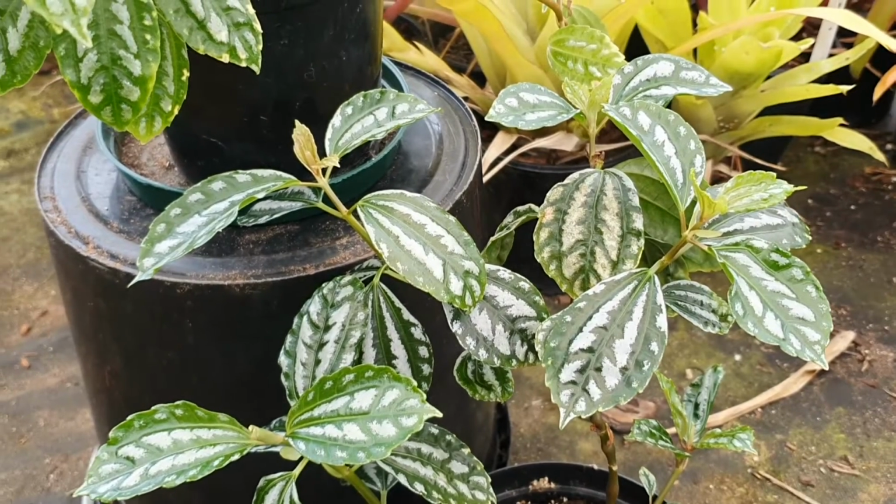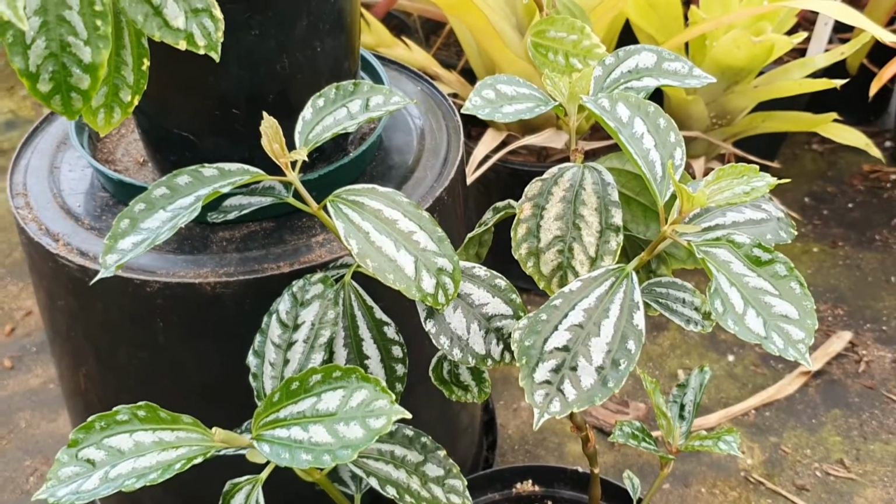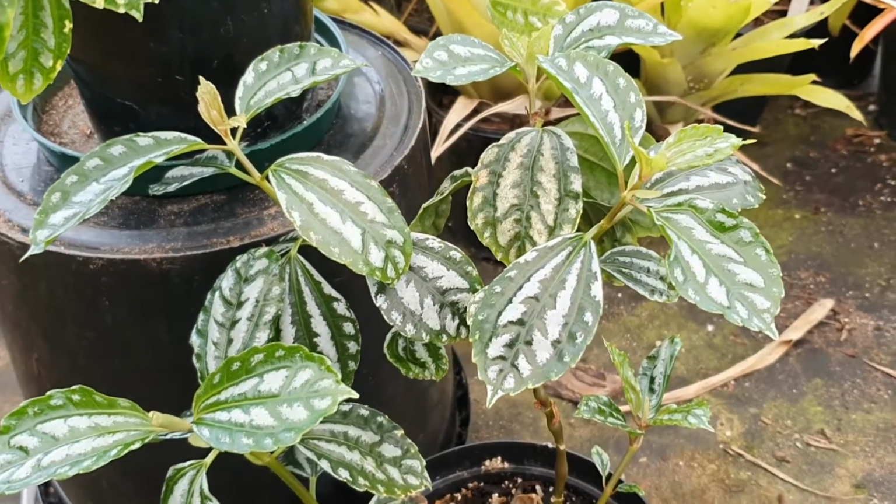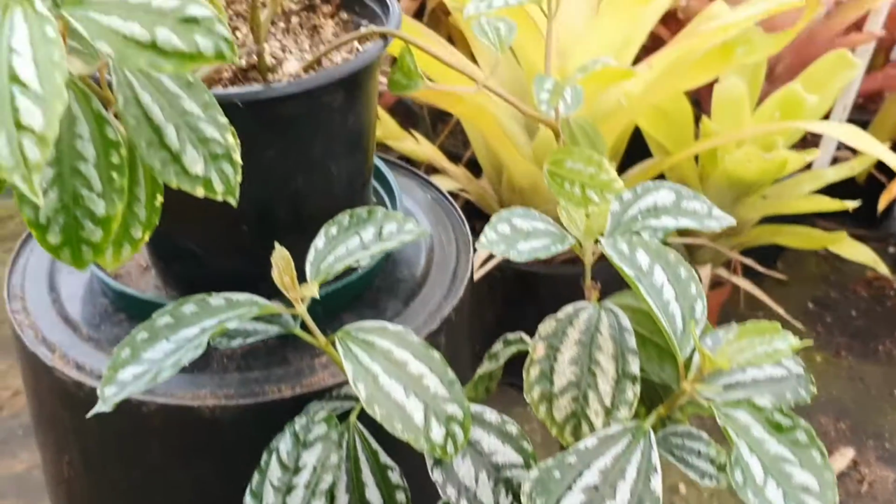Soil, propagation, and fertilizer we will do in a second when I show you how to take cuttings from this plant and we go into that process. Okay, so let's do that now.